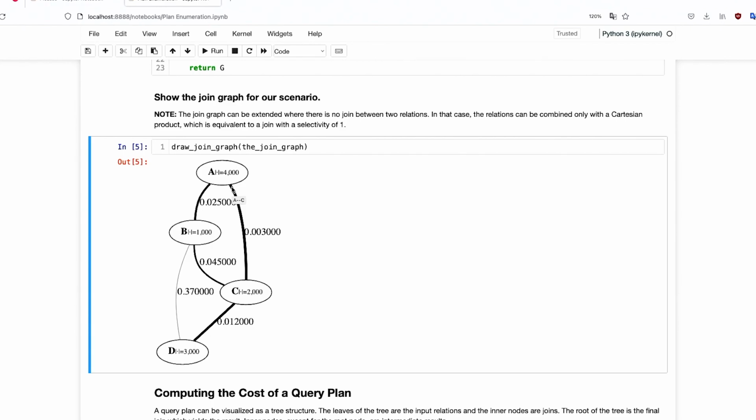That's just something we use to make it easier to understand which joins are selective and which joins are not so selective. For instance, this join edge here is not so selective because this number is relatively high. This means 37% of the cross product of the 2 input relations are selected. That's huge, many, many results.